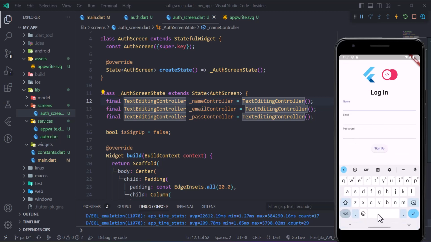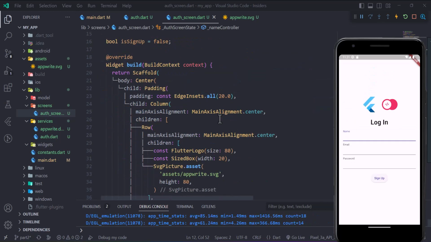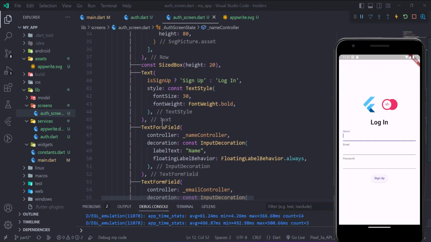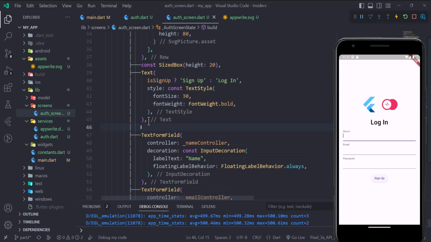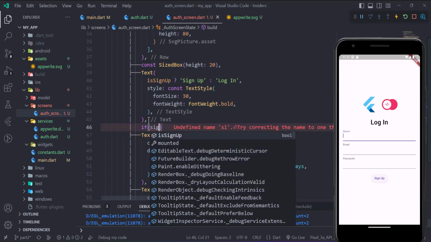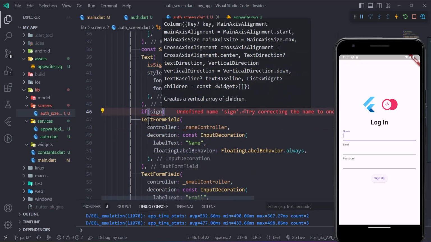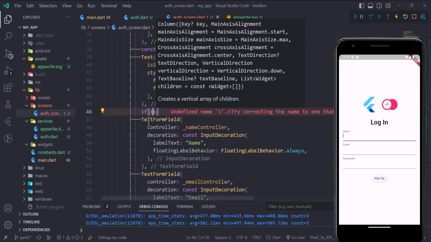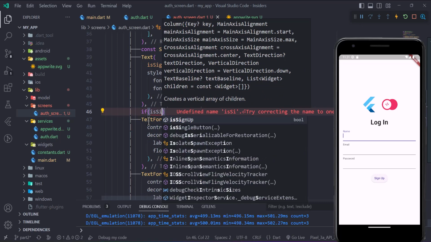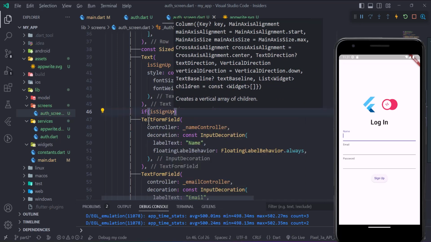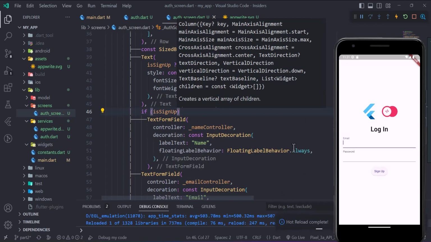Now how can I do that? It is simple. Above the text form field, I just need to add this check which says is sign up. Now you can see my name field has gone because the current state of my page is a login page, right?